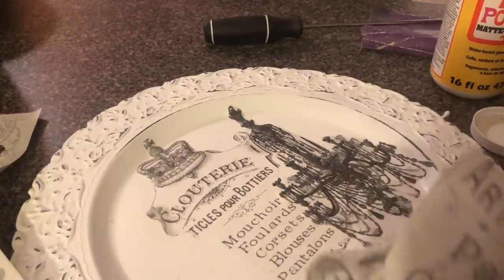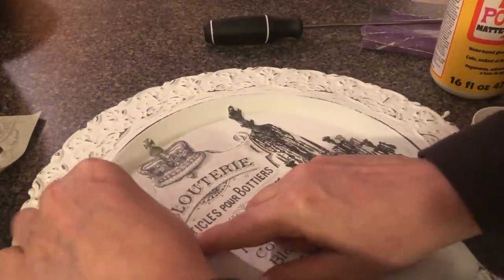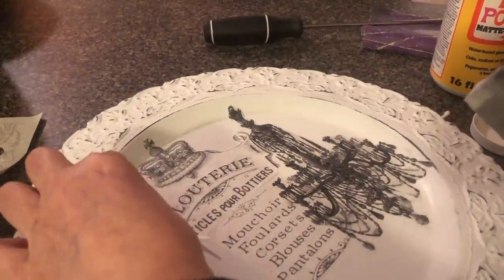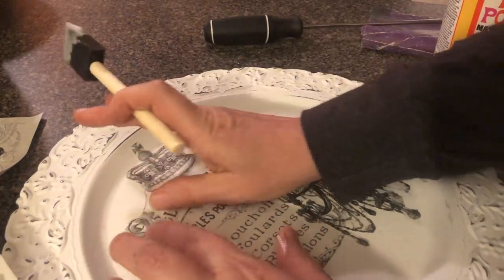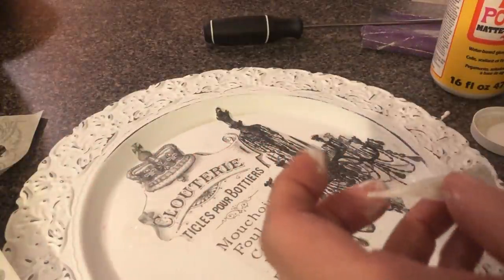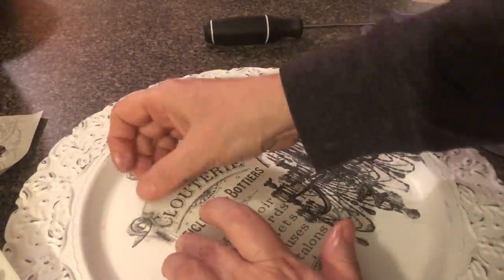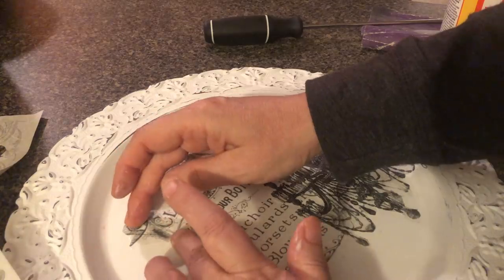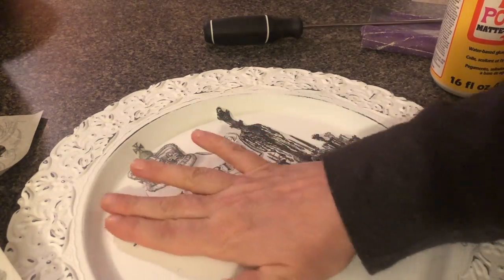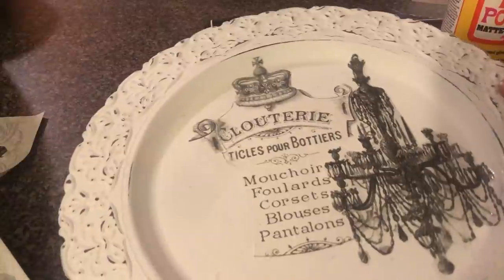I think I'm going to add this in just to balance out the other side of this. Could probably glue that right there. That should balance that right out. Looking pretty darn good, huh?